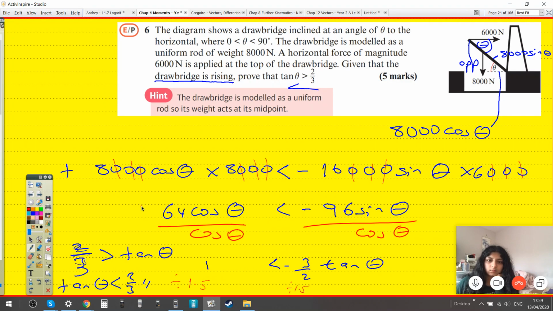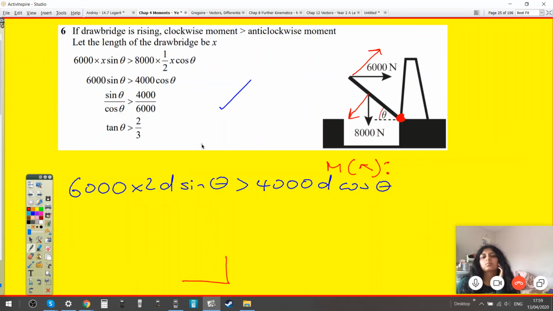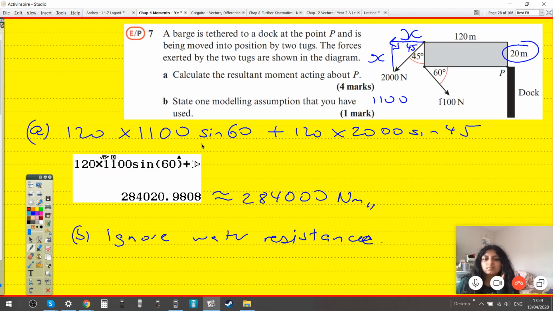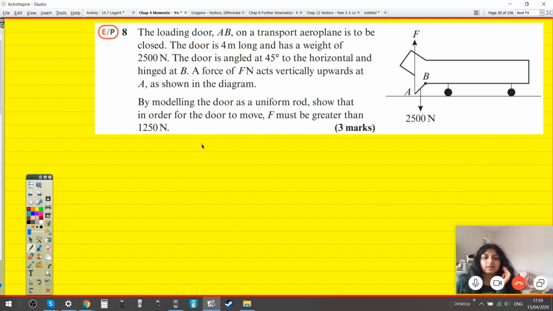This one was okay. So this is the one maybe we'll think about. Maybe I just did a minus sign wrong somewhere, but that's actually tan theta is greater than 2/3. I think I just put a minus sign wrong in there. So that one's actually okay. This one's fine. This one was fine. This one's not fine. So this is actually the only one then. And the one after, but we didn't really do that properly.